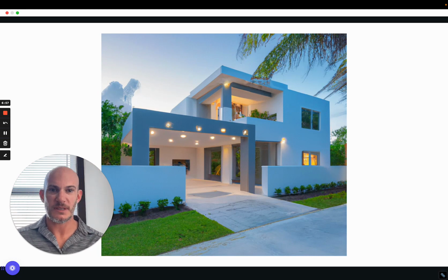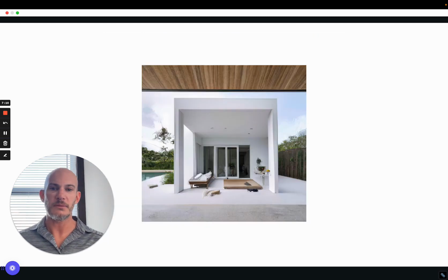Low maintenance is the great thing about concrete, right? So that's one of the benefits. And then also, you can have a level of luxuriousness and quality that goes along with it. Something like this, we like this because what you have is a concrete build that has a modern feel, yet it combines the indoor and outdoor space. You've got nice sliding glass doors, and then as you come to the outside, you've got a nice large overhang to protect you from the sun and so forth, but still provide a nice outdoor feel. So this is something that I like myself.